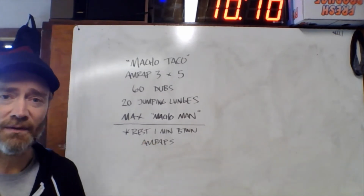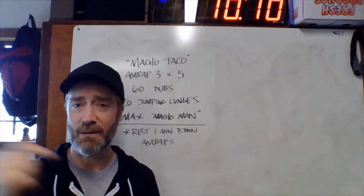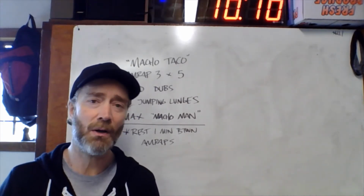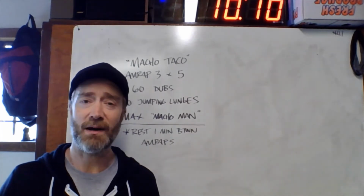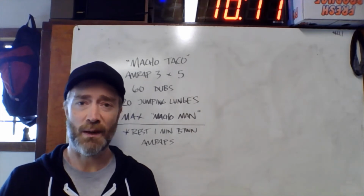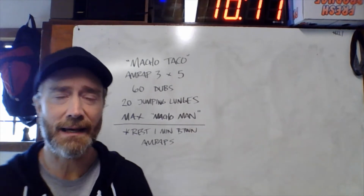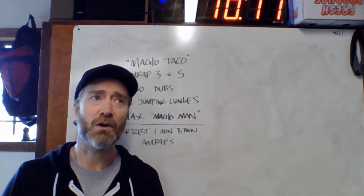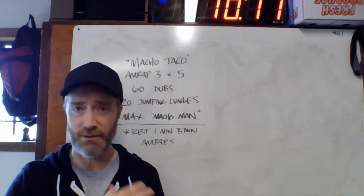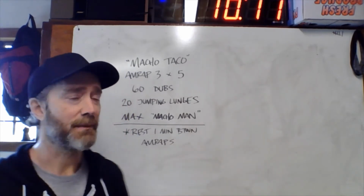As written today, we're doing a double dumbbell version, but if you don't have 2 dumbbells, again, look at my programming notes below. You can use a kettlebell, a slam ball, you can use a barbell, various ways to do this depending on what equipment you have at home, but basically throwing some weights around. Whatever weight you choose for Macho Man today, ideally I like it to be something that you could go through the complex 4 times unbroken when you're fresh. But hey, use whatever you got at home.